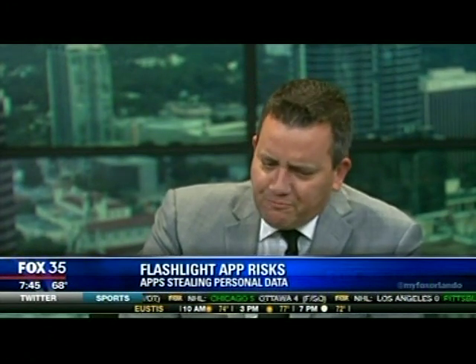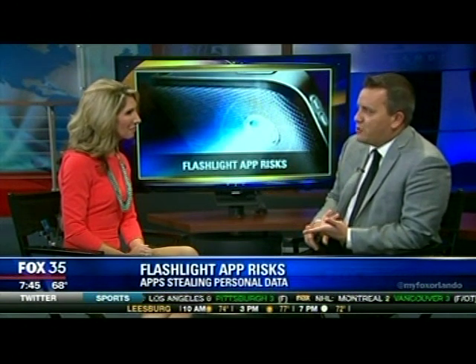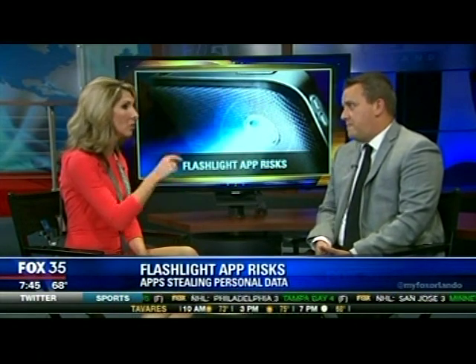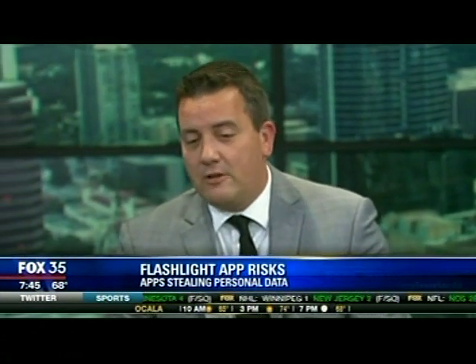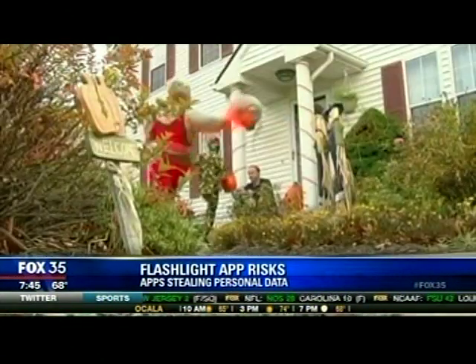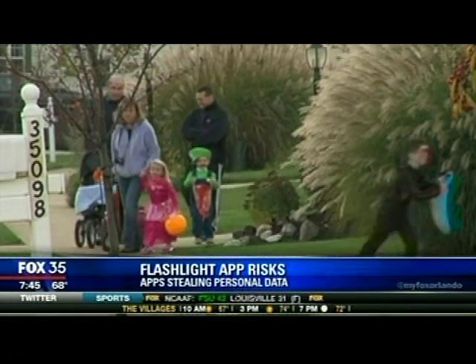What's happening is people are downloading this app, and the app says it wants to access your microphone or your contacts. Flashlights don't need access to that stuff. The app will ask you these questions and you'll agree to it — but nobody reads these things, and that's the problem. Anything that's free can be dangerous; nothing in life is free. You really have to stop and ask yourself: does a flashlight need to access my contacts?